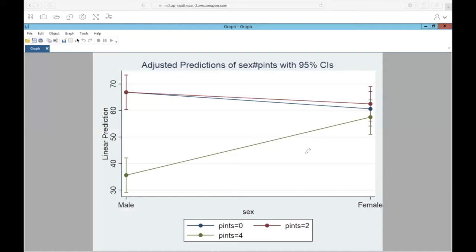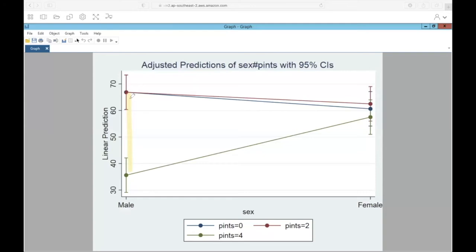And this figure again really drives home that interaction being the difference of differences, right? So again, for males at 4 pints, we can see that attractiveness ratings are quite a bit lower compared to at both 0 and 2 pints.